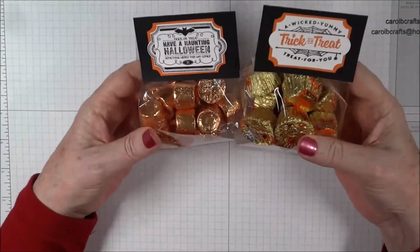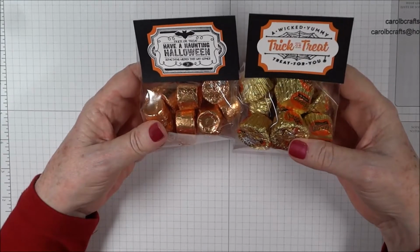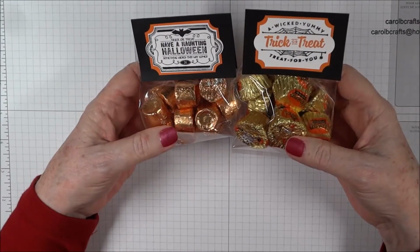So we'll be making these today, and these are adorable. Anyone would love to get these. Let's get started on our project number 3.